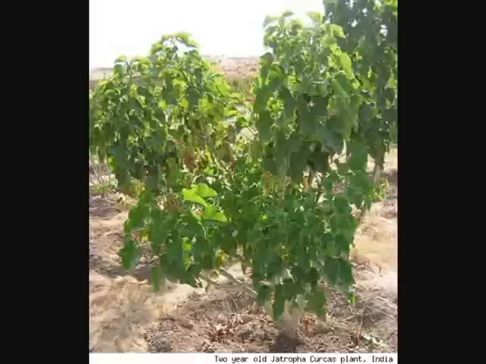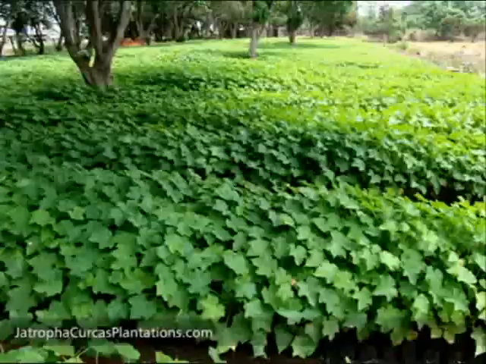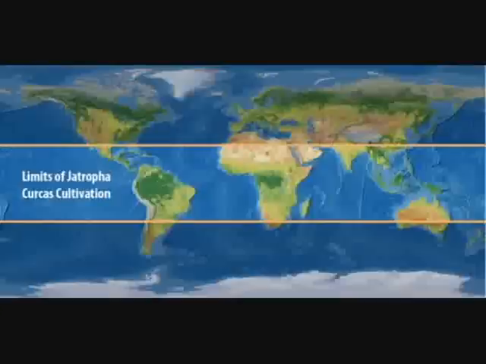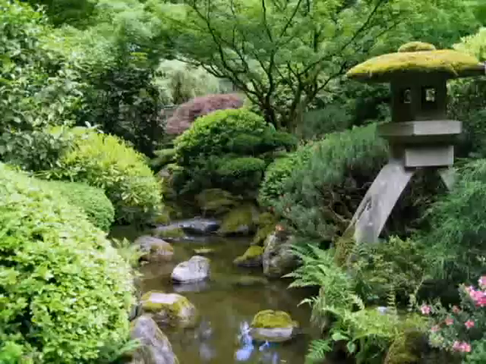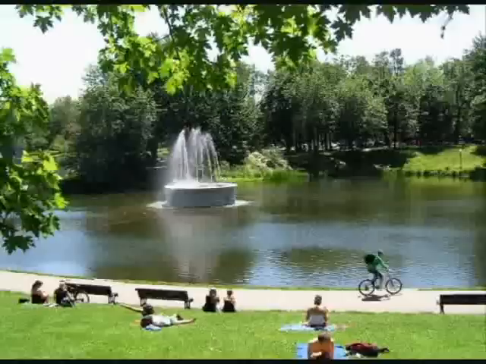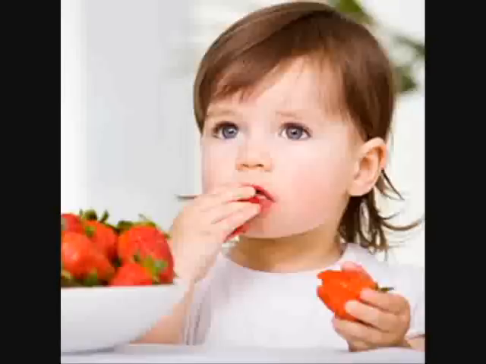Jatropha curcas is known also as Barbados nut or Tuba Tuba. It is a shrub belonging to the Euphorbiaceae or spurge family. These plants are found in tropical countries throughout the world. They are grown as ornamental plants and they are found in gardens and public areas, and therefore will be easily accessible. The plant is particularly attractive to children.